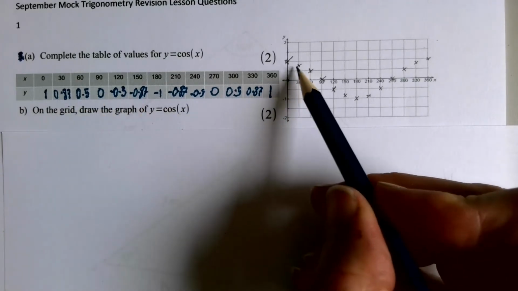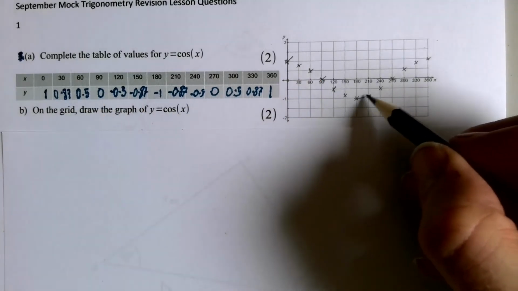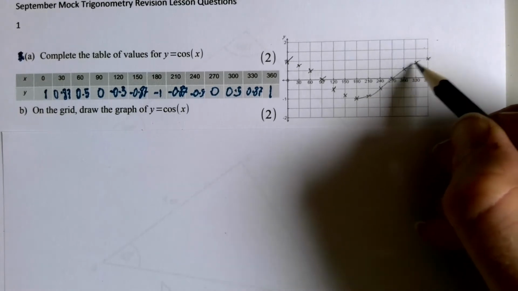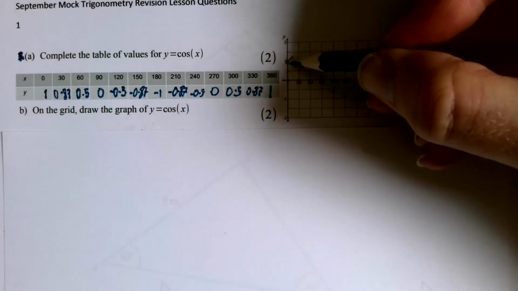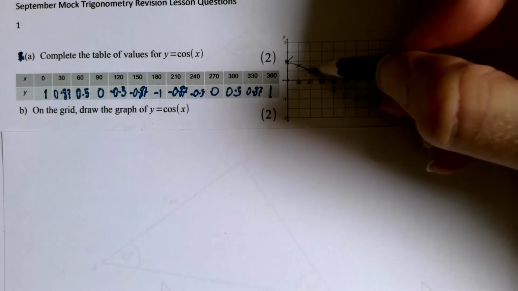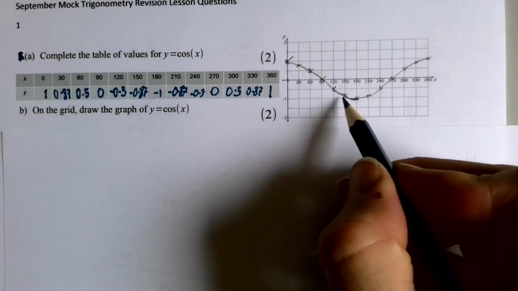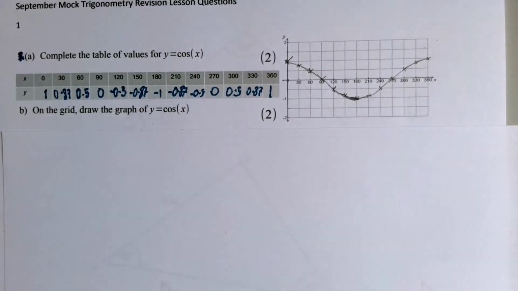I'd have 1 mark for that so far, and then to get another mark I just need to sketch it in. Now the best way to do it is not to try to just do it in one line. You can build up your smooth curve, and they don't expect it to be exactly spot on. I've gone a bit wrong there, but it doesn't actually matter as long as you've got the main idea of it.